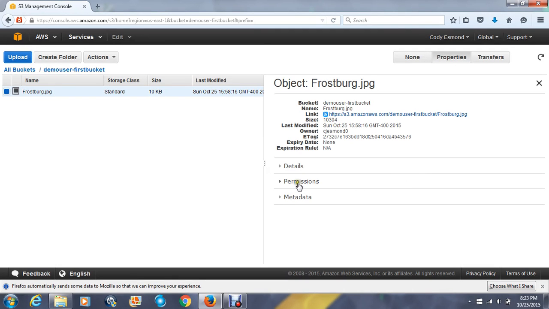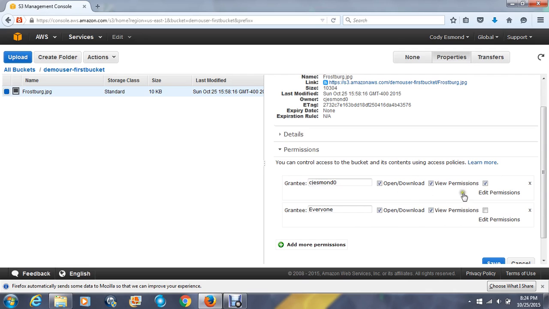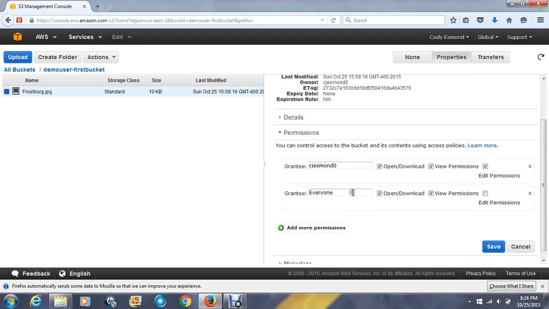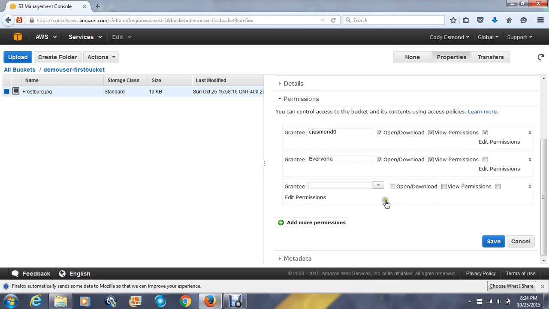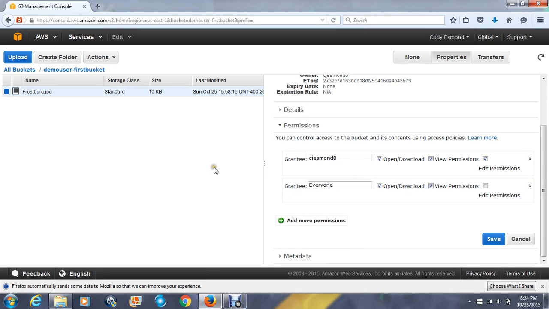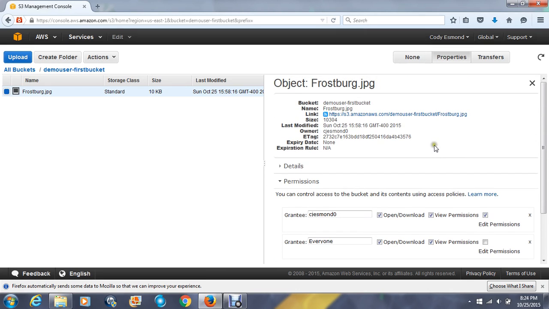And then if you come down here to permissions, you can actually grant what you want people to see and everything. So I have full access to edit it. While if I put it on there, everyone can open, download, and view it, but they can't edit it at all. I could go in here to add more permissions, and that's how you change that from what I saw. I'll cancel that. But yeah, that's my project.